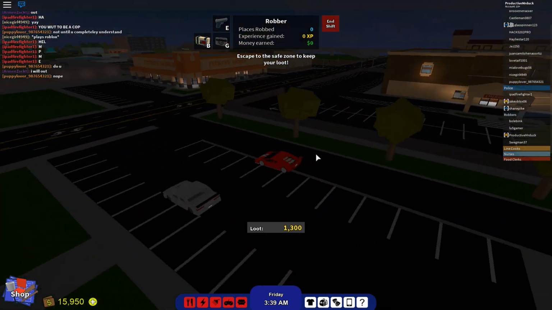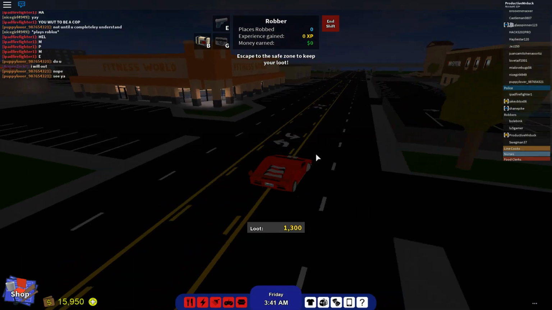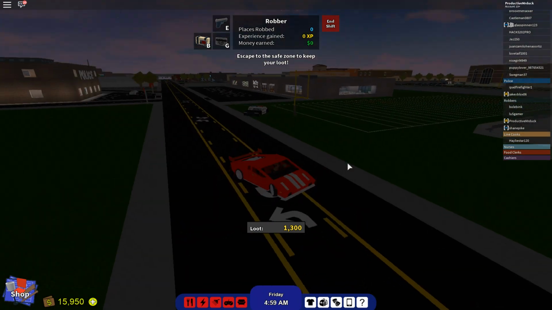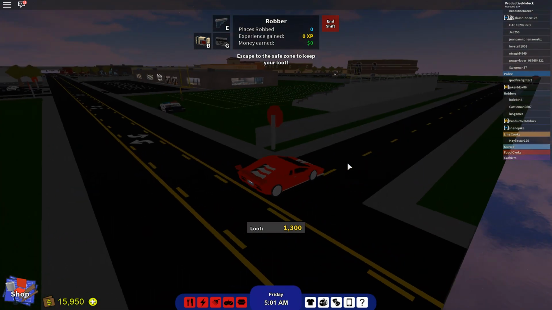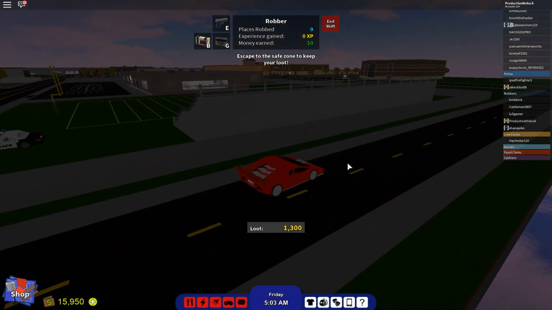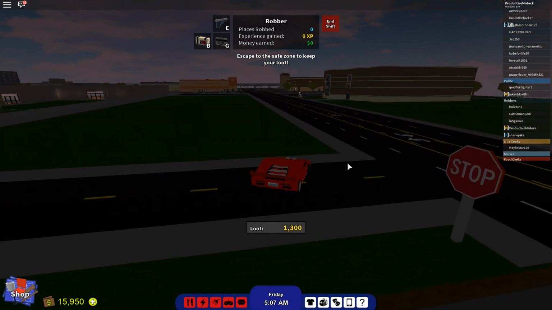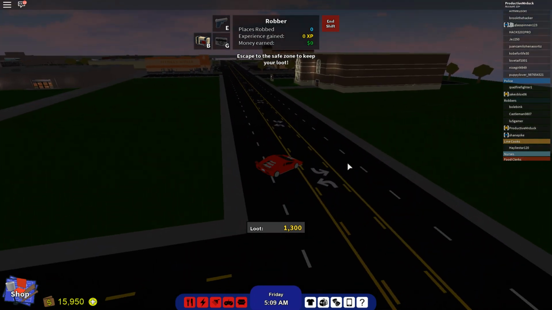Wait, what? Did the UI thing break? I can't see where I have to go. The cops are after me. Oh gosh. I can still not see a safe zone. I'm in big trouble right now. This is not gonna end well.